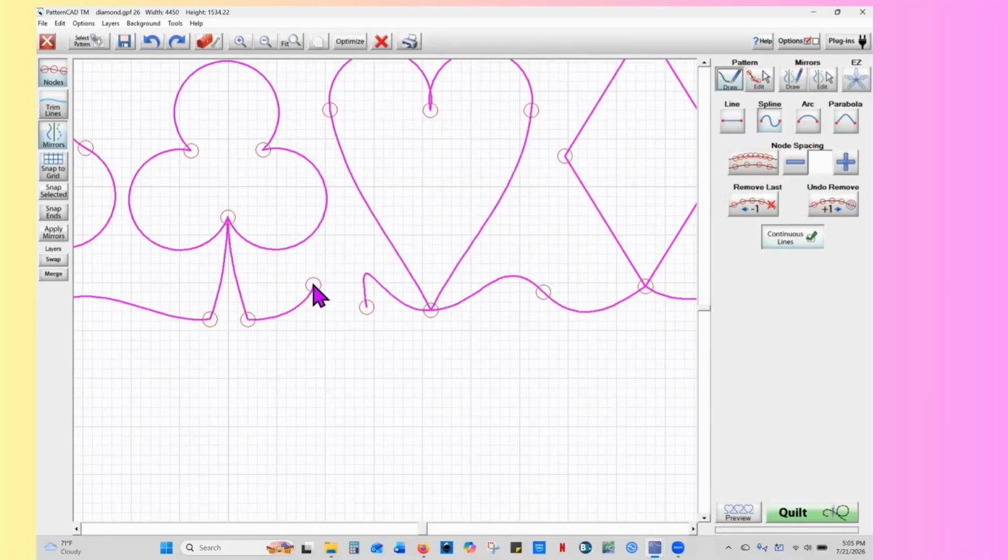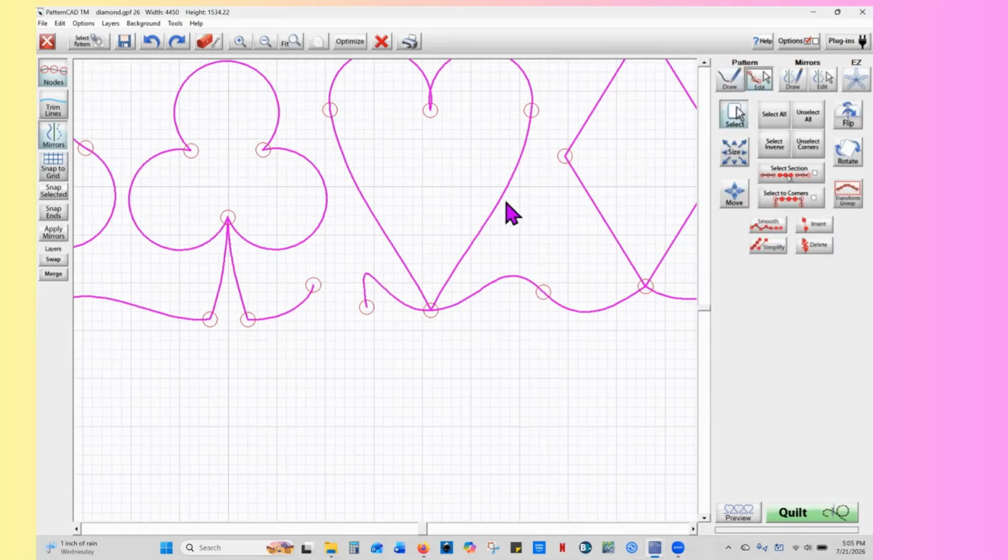If I want to insert a line, I would need to say edit, and I would select this point, and I would select this point, and then I could say insert. Now, if I select these lines, it tells me that it's a spline because it has 2 handles on it. So then I could kind of shape that line if I wanted to make it into some kind of a loop, loop-de-loo, and that's a loop all the same.